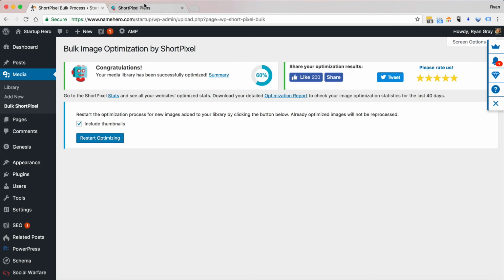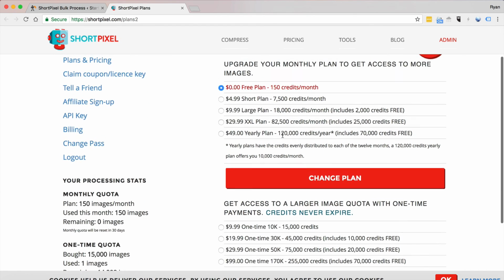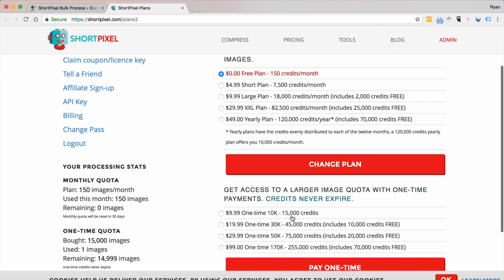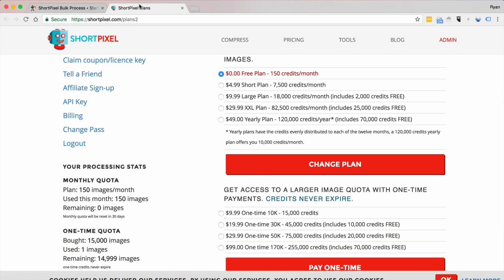Now, there's one thing with ShortPixel. They only allow 150 images or credits a month that are free. So that works out pretty good if you have an average website. And if you're doing this every month, you'll keep up with it. Now, if you're like me and you haven't optimized them ever and you have a couple thousand, well, you're going to have to buy their paid plan. So what I did is I paid them 10 bucks one time for 10K credits. So that got me through all my 1,800 images. So depending on how you do your account, you might want to do that as well. So you can get all your images optimized.